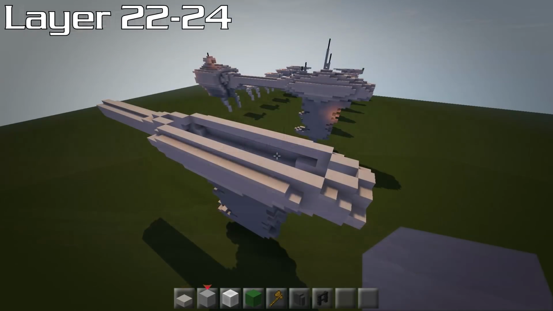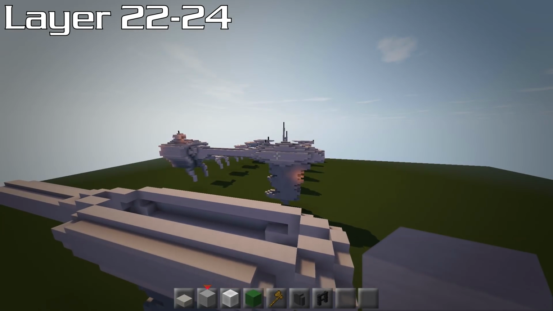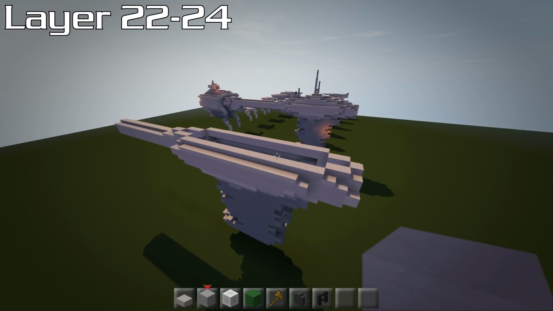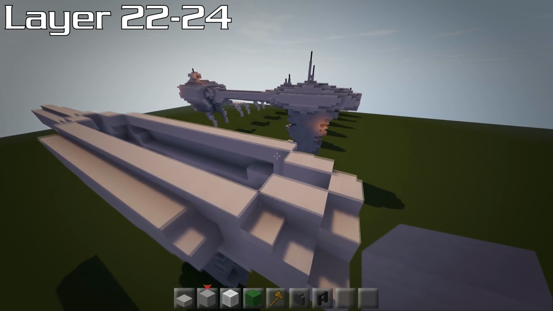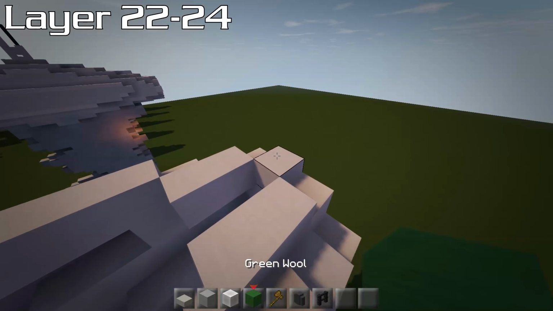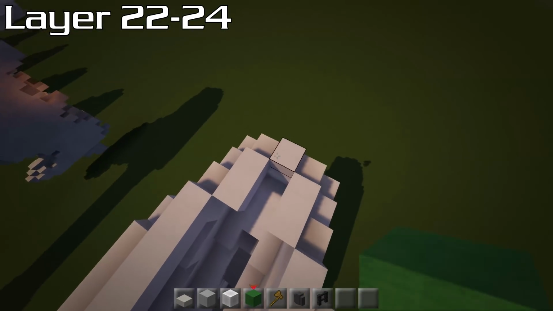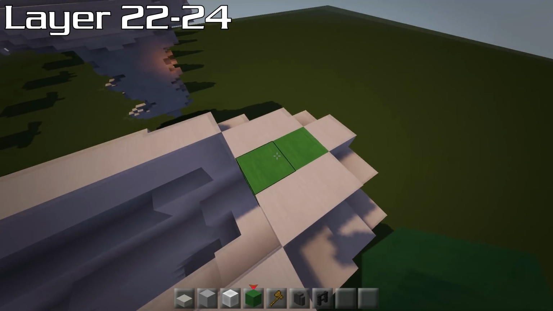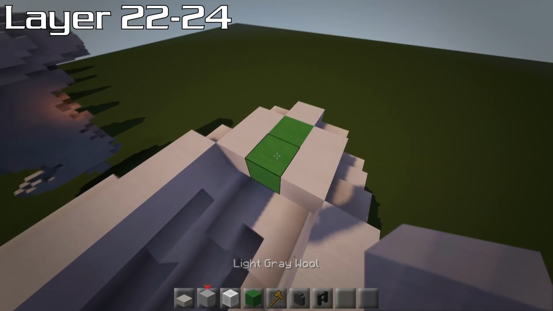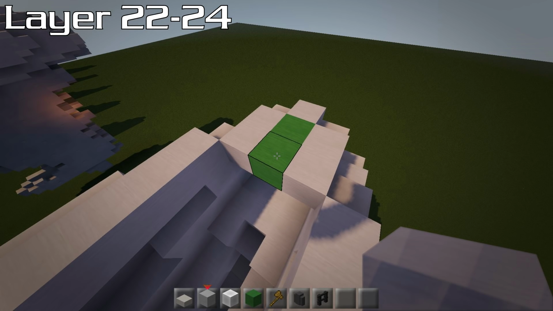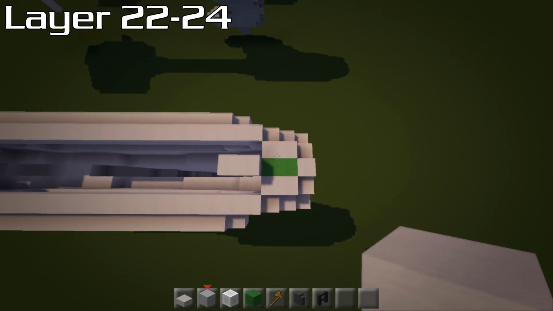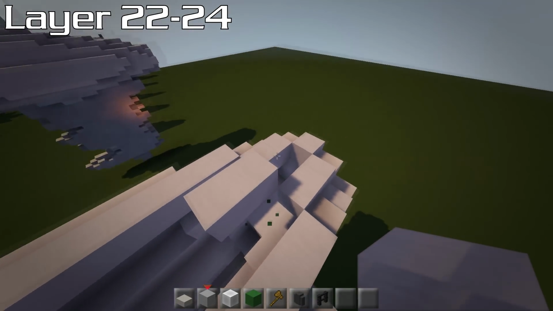Okay, and now for layers number 22 to 24, which will also finish up the front section, which is quite nice. So what we're going to do is we're actually going to be back by a total of 3 blocks. So we can do this is we can go 1, 2, 3. So we basically do this. Okay, so we put in a couple different colors. I'm using green wool. So you got 1, 2, 3 blocks, and then your starting point is a 2. So you go 1, 2 like that. Okay, so that makes sense. Back by 3 blocks. You can cut those out.